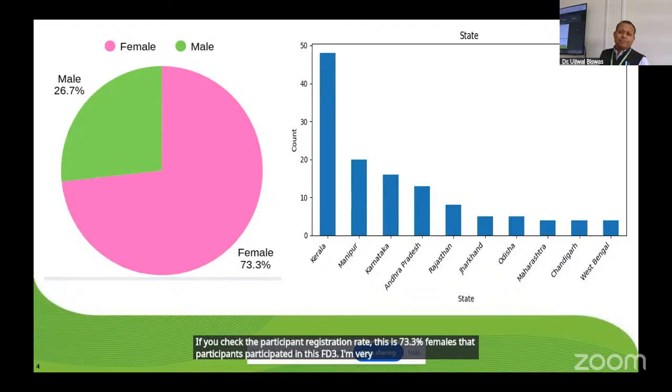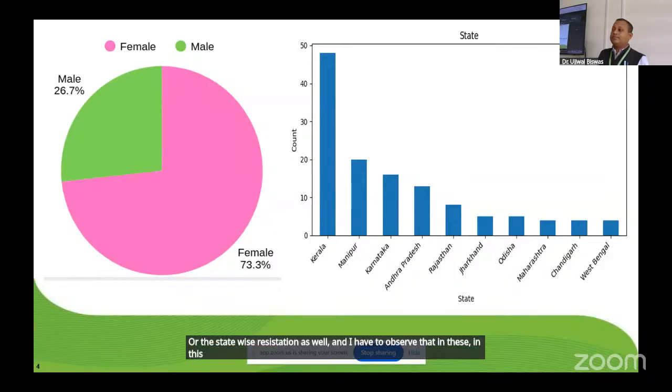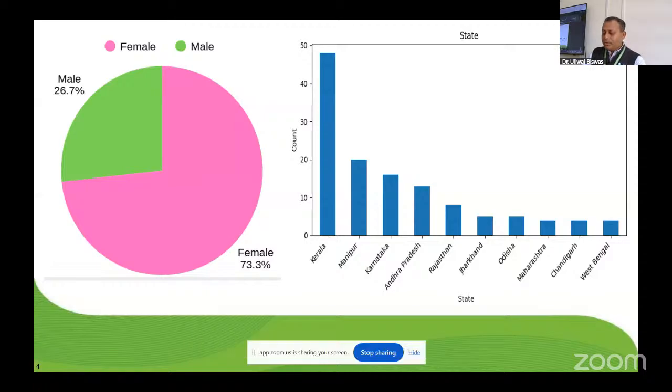I'm very happy that in India, across the states, and here I have also mentioned the statewide registration, I feel that now this ratio of male is 26.7% and female is 73.3%.